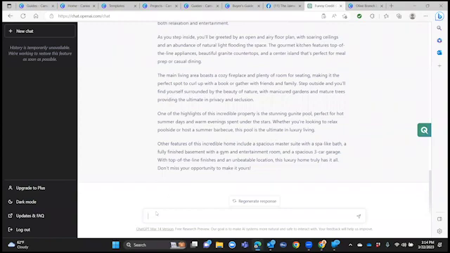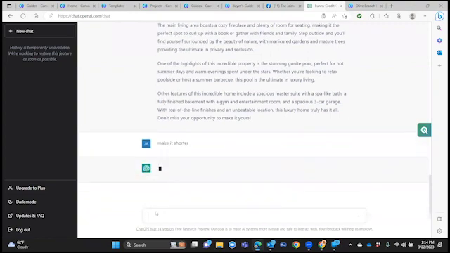So I can just say right here, make it shorter. So it's doing it again. And I can stop generating at any time and move on and do something else. But see, normally when you're in here, it keeps them all over here. So that's it. That was my little free extra benefit of ChatGPT.